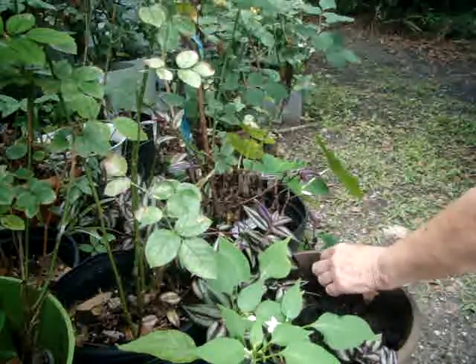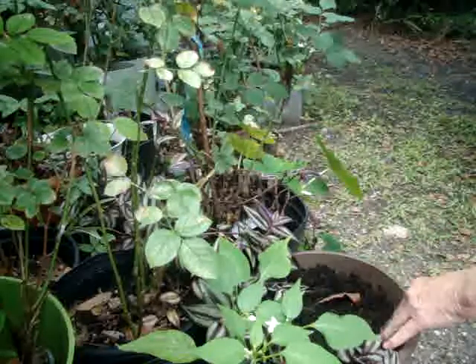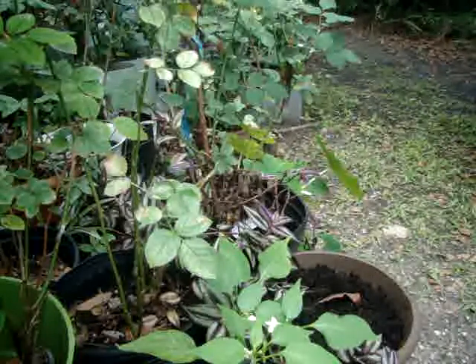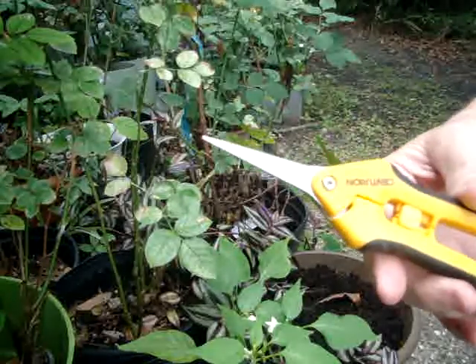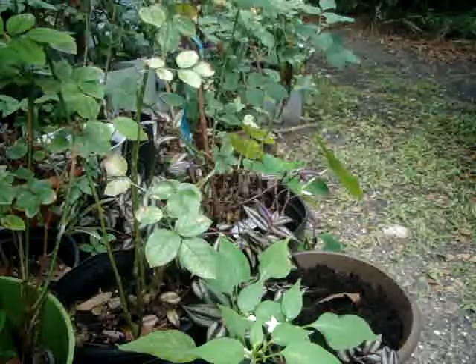Now we've got a fish worm. This is why I have good plants — I put fish worms in my planters. Seems kind of silly, right? But it does work. I'm going to go ahead and put this thing back up because there's no use doing anything with that. These are my little snippers. I love those things. I stick them in my back pocket and sit down — forget I had them and I'll find them, won't I?